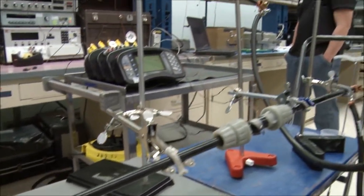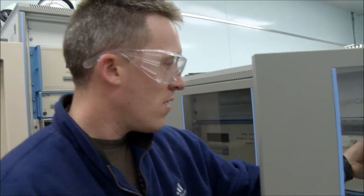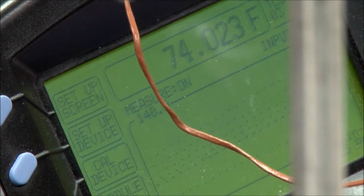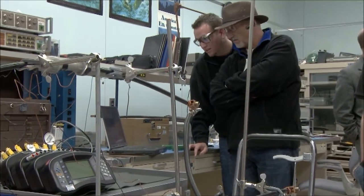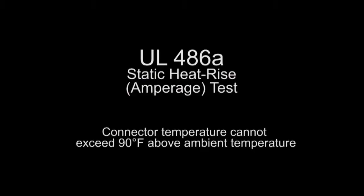In the case of the 4-aught we were testing, it was 360 amps. And once it's at 360 amps, the connector will start to heat up. Once it finally levels off for a while and maintains within 3.6 degrees Fahrenheit, that's when you can consider it to have reached a stable temperature. And then whatever the maximums are at that point are what UL compares to their standard.